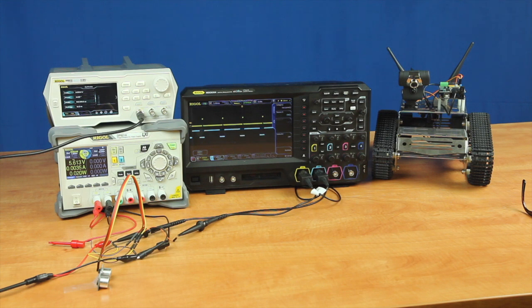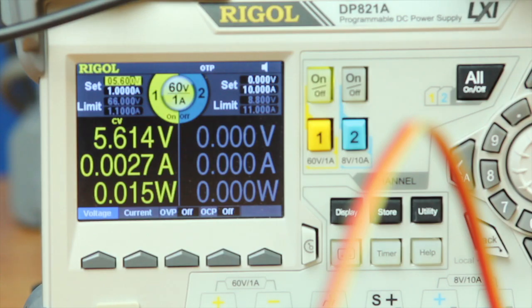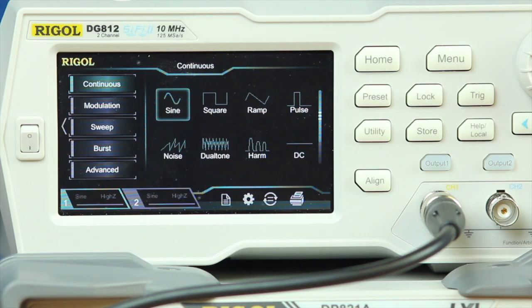In order to understand how this ultrasonic sensor works, we first need to know how to power it and trigger the sensor so that we can perform testing on it. I know how much power the sensor needs based off the data sheet, and I know how to trigger it. The sensor itself needs a 5.6 volt power supply, and to trigger it, it needs to see a pulse at somewhere between 60 Hz and 40 MHz.